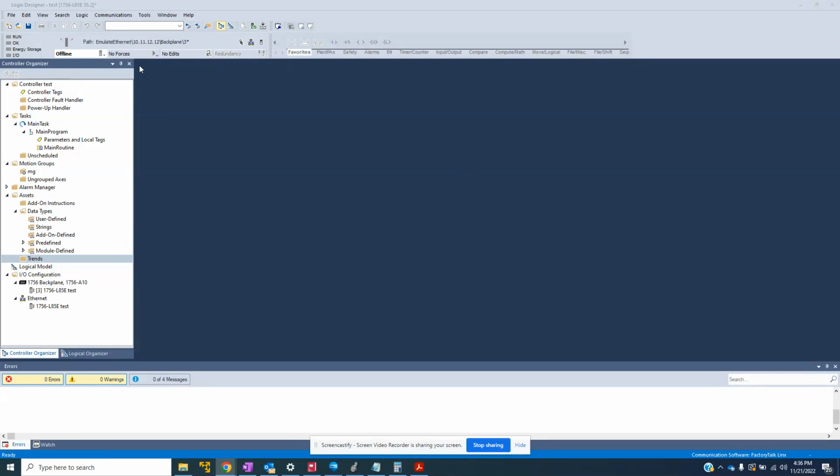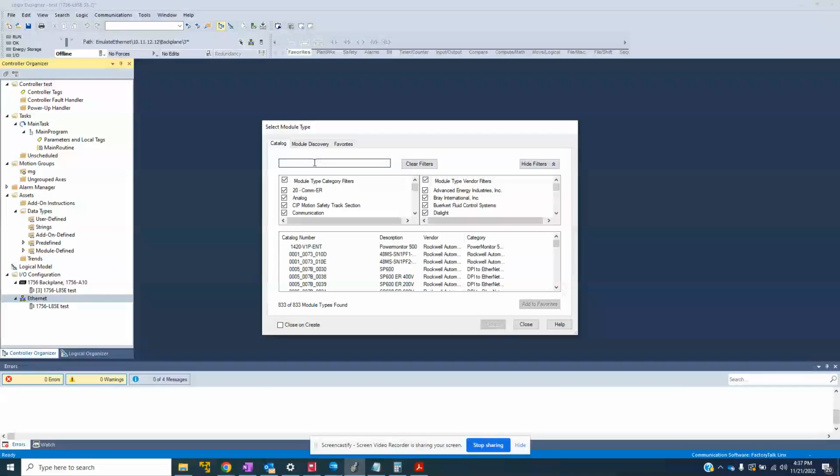So I have got a blank Studio 5000 program. This is basically brand new. So I'm going to go through the steps of what it takes to set up a servo system inside of Studio 5000. So first things first, we have to define the physical hardware that we're using. So I'm going to use a Kinetix 5300 today. So I'm going to just type in my part number here into this little filter. I'm left with one option for that catalog number. So I'm going to create it.